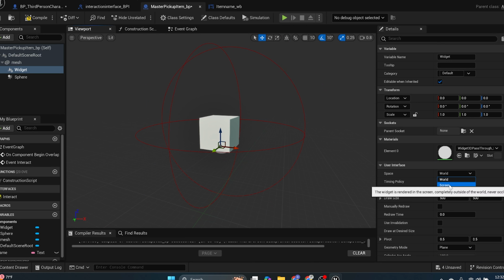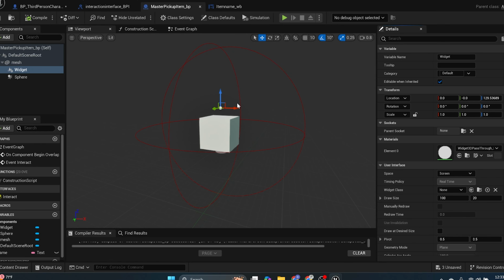Push screen, and it's probably going to be 100 by 20. I think that's it. And we'll move it up here. Okay, compile and save. Okay, perfect.